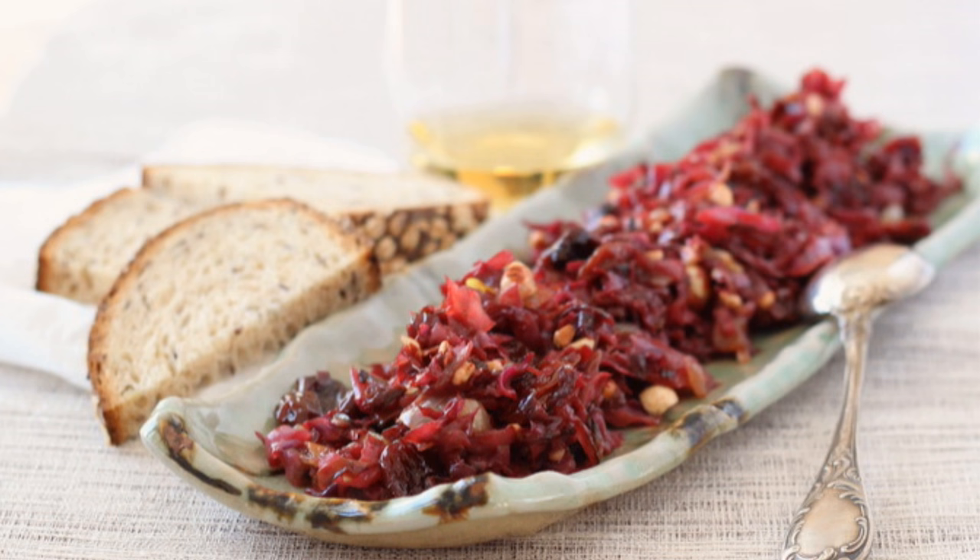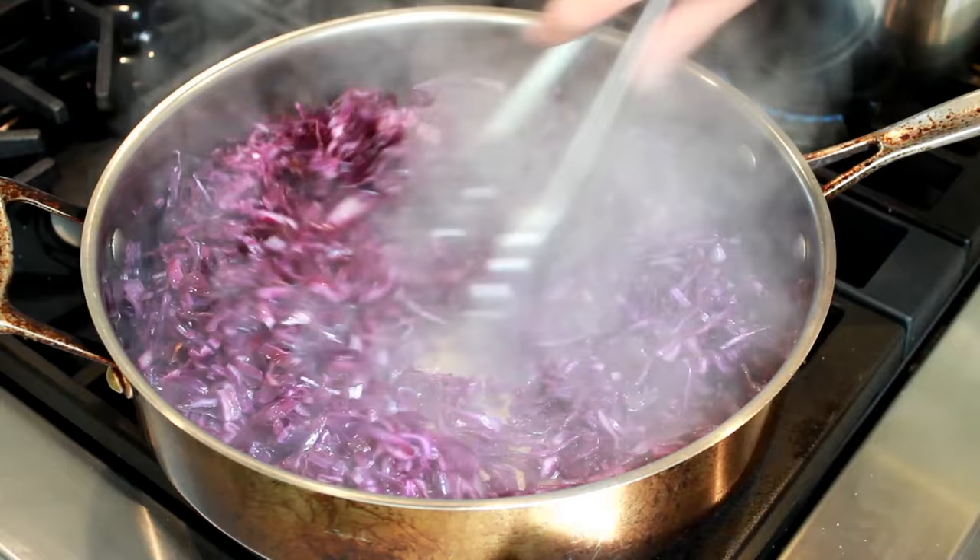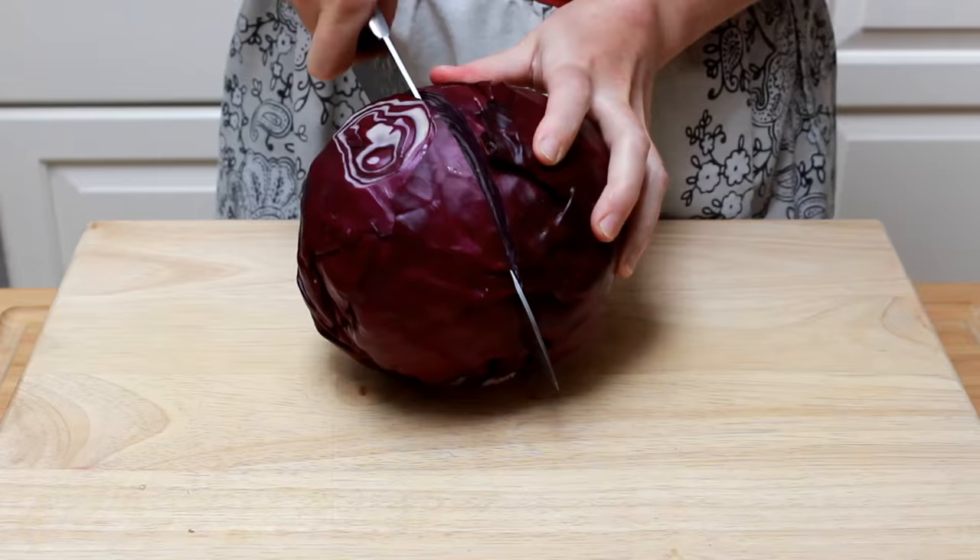Today we are starting a vegan mini-series with a colorful braised red cabbage. For some unknown reason, people don't cook red cabbage as much as they should, and I am as guilty of this oversight as the next person. Red cabbage is not asparagus — you can't just throw it whole on the grill for 2 minutes. There's chopping and a lot of stirring, but the results are truly phenomenal and worthy of a weekend cooking project. Let's cut the cabbage in half.